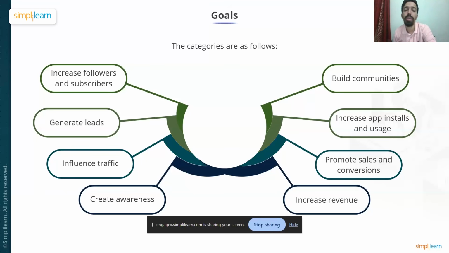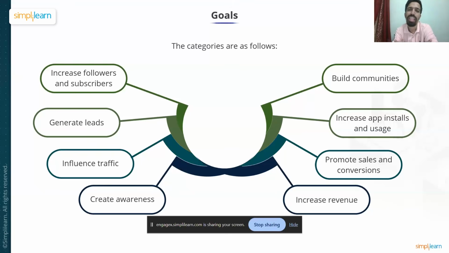You need to have communities created. See, it's always worth having your own community, so that you can spread the word about your new product or new service very easily within your community. Okay, that will help you generate leads. That should be your goal from social media platforms.